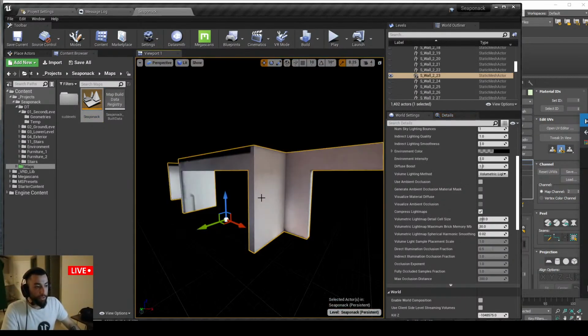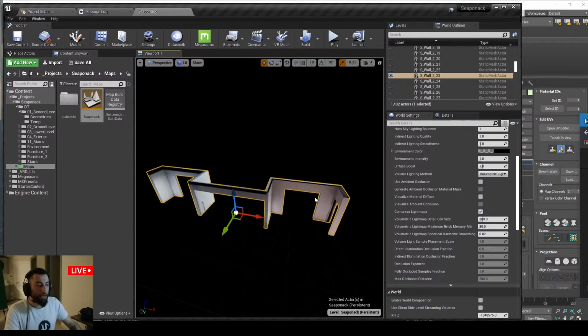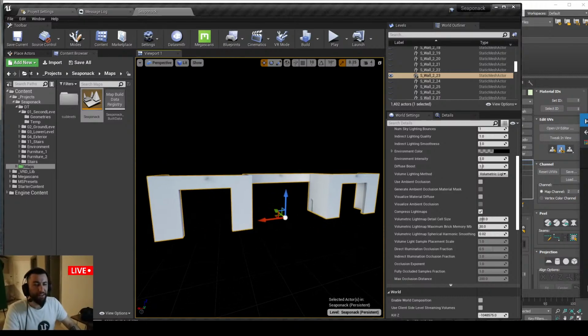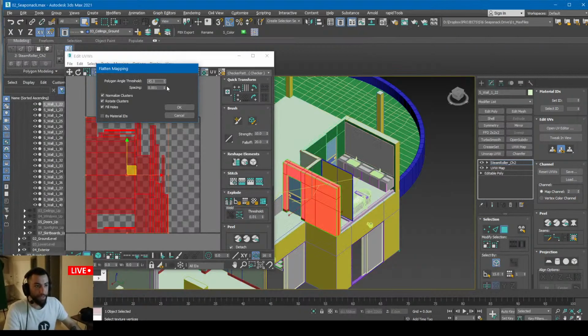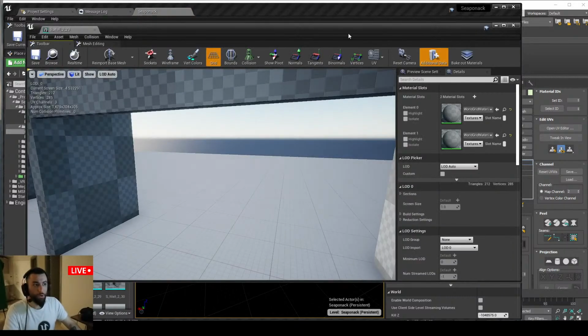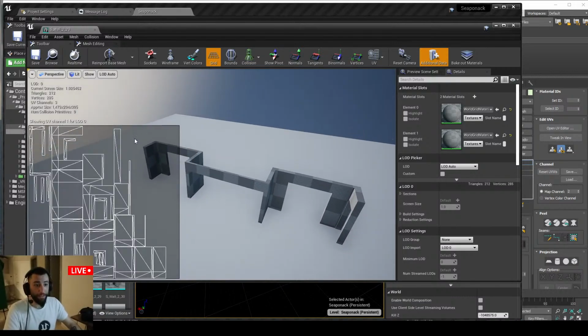This is a mesh that if I want to get really good light on, as you can see it is slightly large. And what is the best way to get nice baked light on this mesh without sending it to 2K or 4K? Well, the answer is very easy. You can see this mesh here. If we look at the UV, all of this is shared on this here, and the lightmass, when it bakes the light, the information of that light is baked on this texture here, on this area. So what do we do? Well, we need to detach these meshes from each other, let Datasmith generate a new lightmap for us, like this.